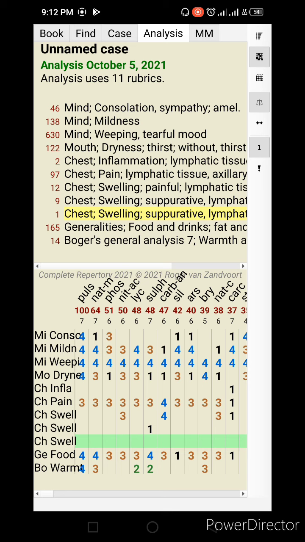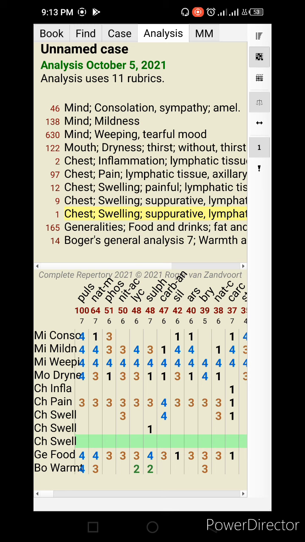And if there is no history of cancer, or if there is a history but the physical, general, and mental state are not covered by Carcinosinum, here still Carcinosinum will only suppress the case, not cure it. Because homeopathy is a holistic approach, and we follow the totality of symptoms, we have to individualize the case. We have to match the drug picture with the patient's mental and physical picture. Otherwise, the remedy will never ever work, and the remedy will suppress the case and can spoil the case.